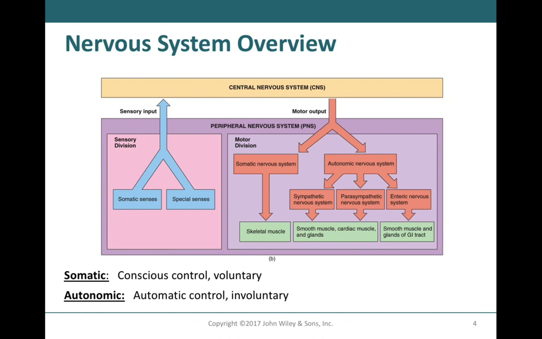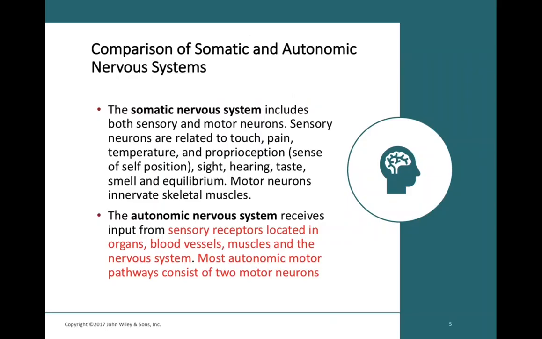So we've seen this picture before. This is just to remind you about the structure of the nervous system and the branches of the nervous system as a whole. So the somatic nervous system and the autonomic system are two major different systems. Now there are a lot of similarities between these two nervous systems, and at the same time there are a lot of differences between the autonomic and the somatic nervous systems.